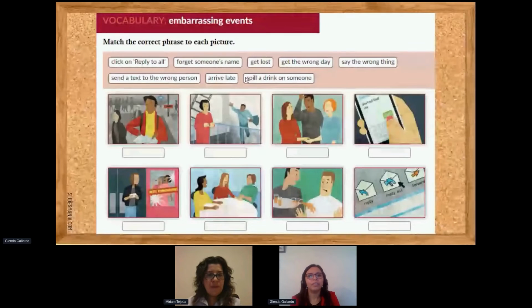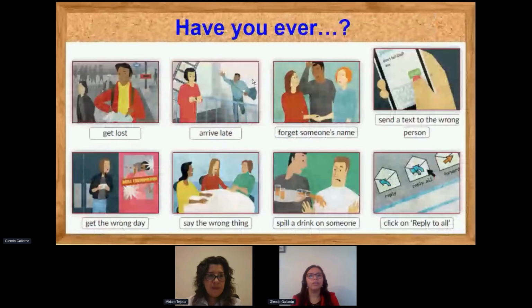So after doing this, I sent my students into breakout rooms to speak, because in the textbook there was no speaking activity. It was just the listening and then the matching and then complete sentences. But I said, no, they need to speak. How can they learn if they are not repeating, if they don't use the vocabulary they have just seen?